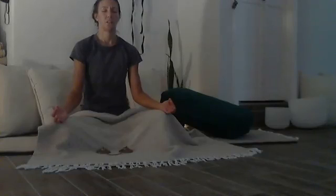Give yourself a moment to rest in whatever you want to carry with you off of this mat, out of this practice. Maybe it's the question. Maybe it's light. Feel yourself completely whole, completely present. There's nothing to fix.